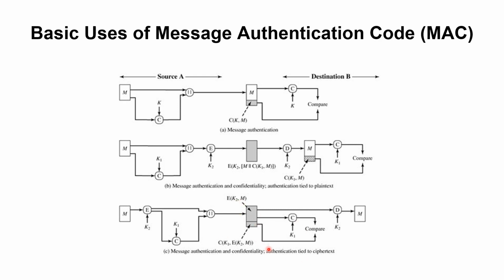So the receiver has two jobs to do. One is to find out what my actual message is. After finding out my actual message, I have to find out whether it is from the right person or not by recalculating the MAC code. So that is what happens over here. It is decrypting the message and retrieving it back, and for the received ciphertext, it is recalculating the MAC code and finding whether it is from the right person or not. So these are the three major uses of the MAC code.